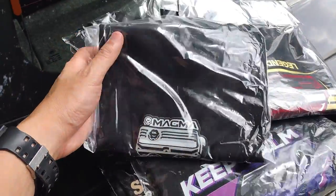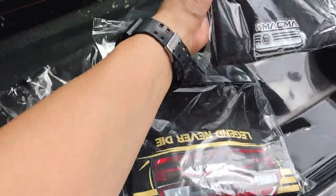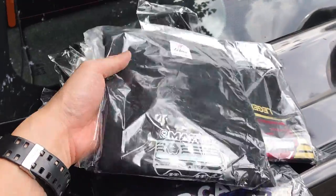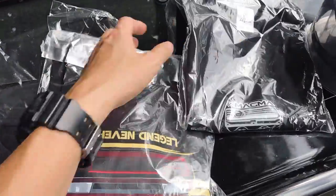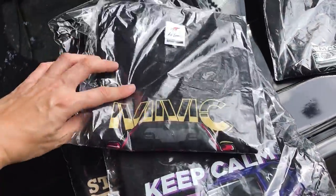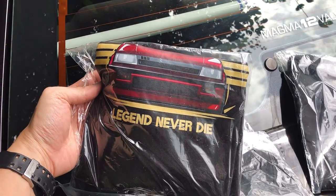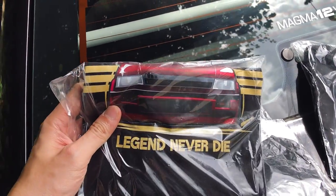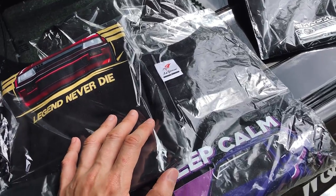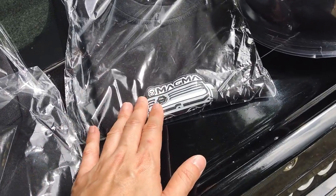This is the official logo Magma 12WAF t-shirt. Currently the size is from M to XL, very limited amount. Next is the Lenser Feel MMC Legend Never Die design. This graphic is a limited print — once the stock is finished, a new t-shirt design will come out. It is very limited. I will always print this as the official t-shirt.